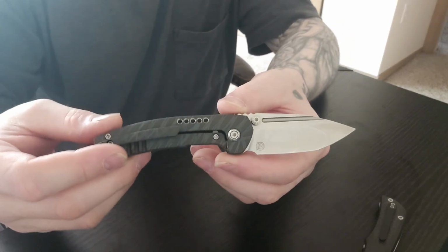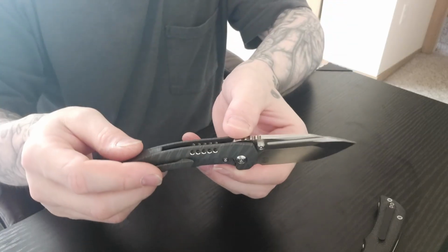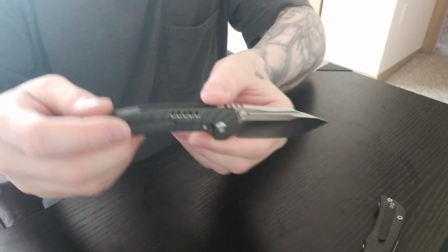Size don't matter. It's the motion of the ocean. Or the ocean of the motion. I mean, either one, I guess.